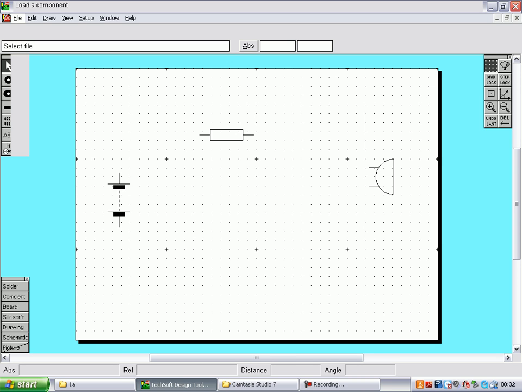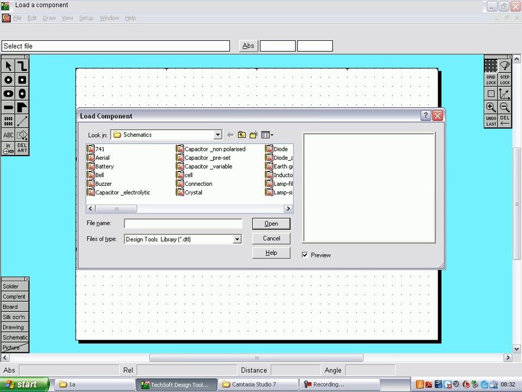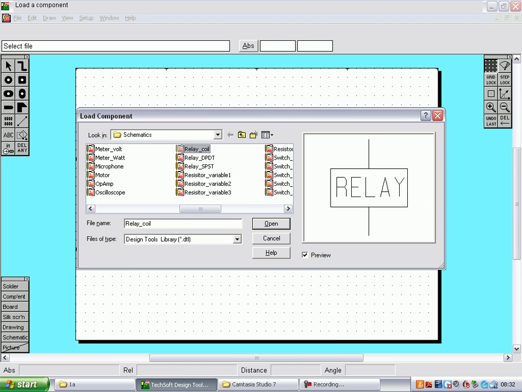The variable resistor we want. So we go here to resistor, and you've got different variable ones to choose from. That's the component we want.